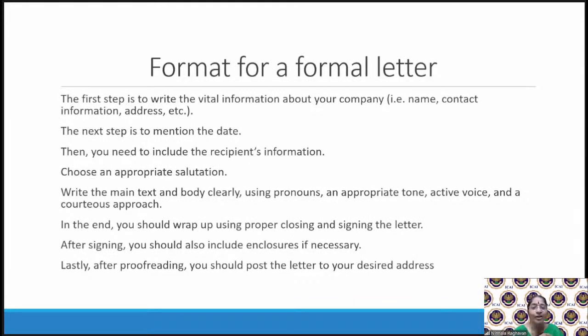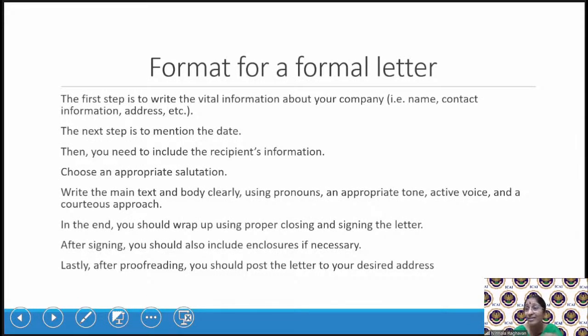It's just a one-liner. Write the main text and body clearly using pronouns, an appropriate tone, active voice, and a courteous approach. Each one of these will be very important to remember when you write a letter.